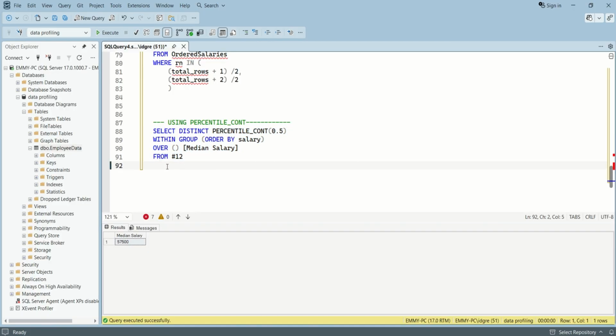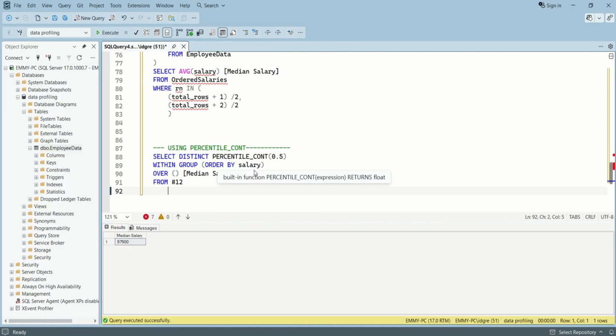So in this tutorial we were able to show you 3 methods of calculating the median, from the hardest and longest to the shortest. When people think about SQL analysis, the first thing they think about is probably the average, the minimum, the maximum. Those are important, but the problem is where those numbers lie. The average can be pulled up by just a very high salary, but the median shows us where most people sit.